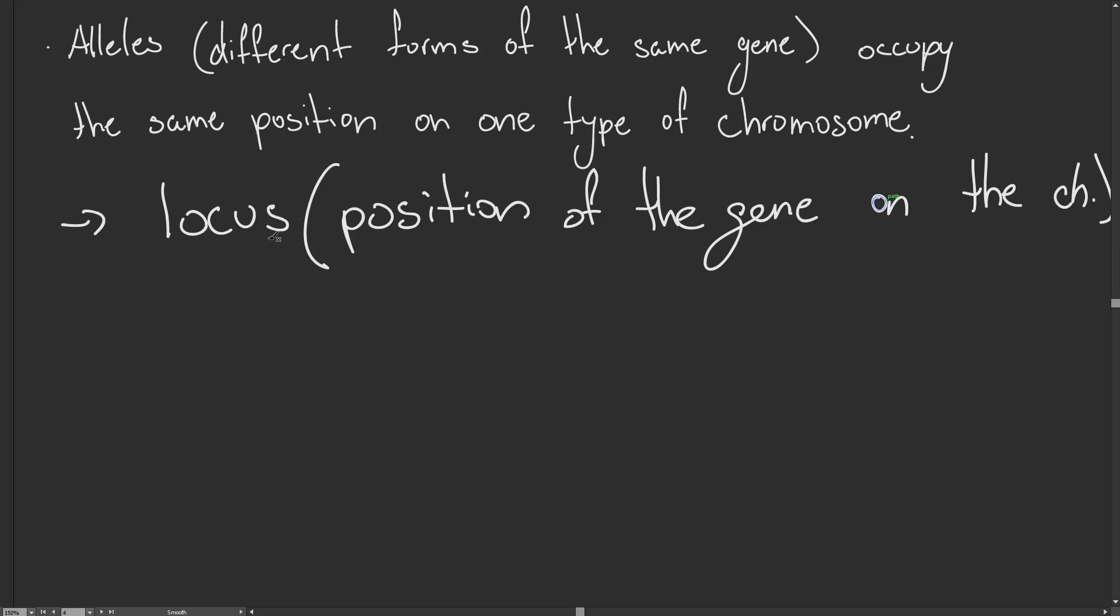Why this is important: let's say chromosome number one gives us our eye color. The genes and alleles on the chromosome each have their specific position, because the body has to be able to interpret this chromosome. The eye color gene will always be in the same position, and depending on the variation of the gene—the allele—it will still be in the same position, although it may determine a different eye color.